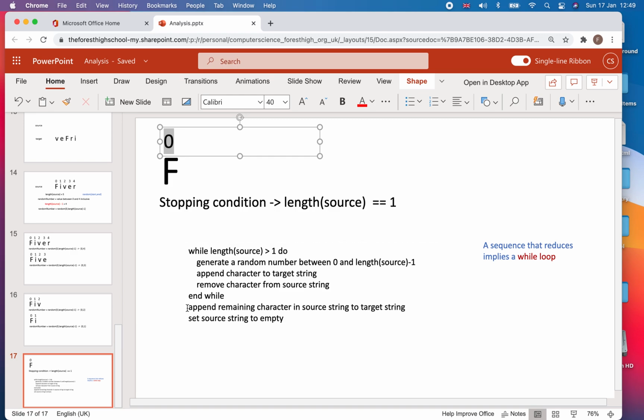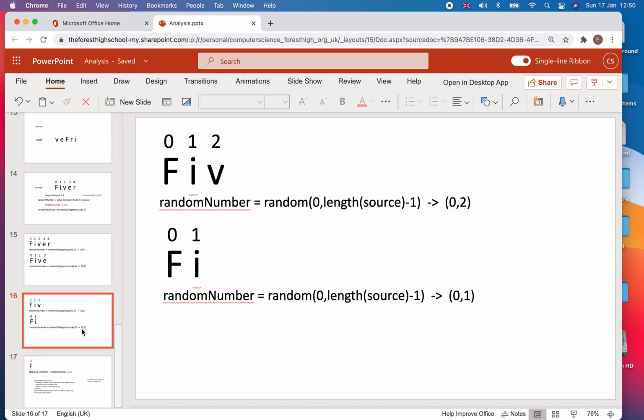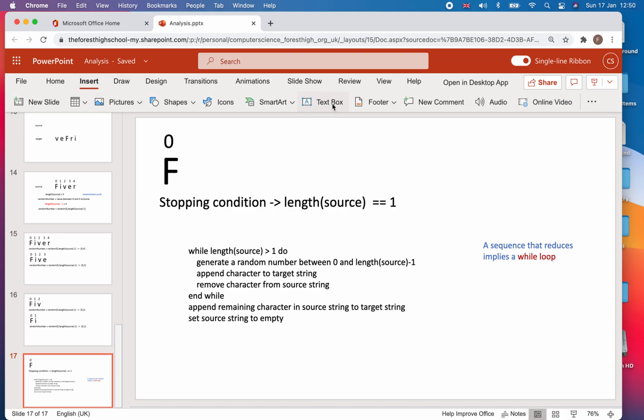So what we do is we take that character and we append it to the end of our target string. So just looking down here, I haven't given the target string, so the end would be, well, let me just put that in. Let's insert a text box.